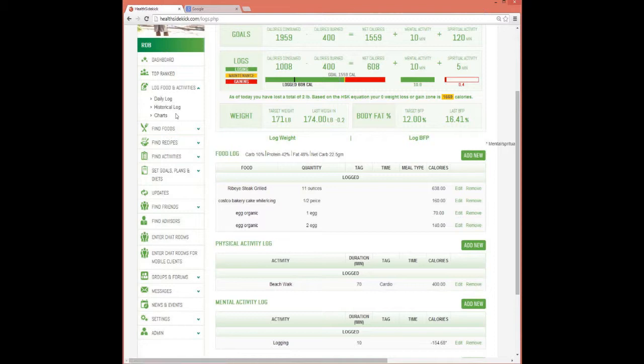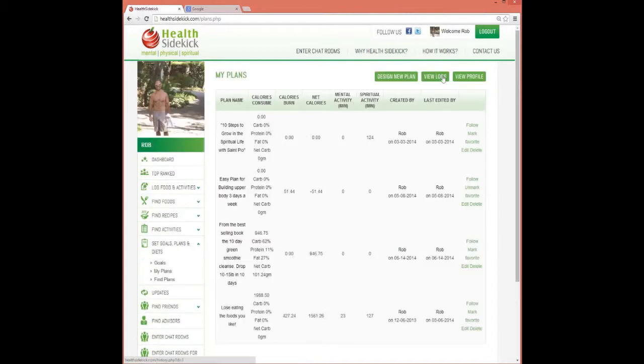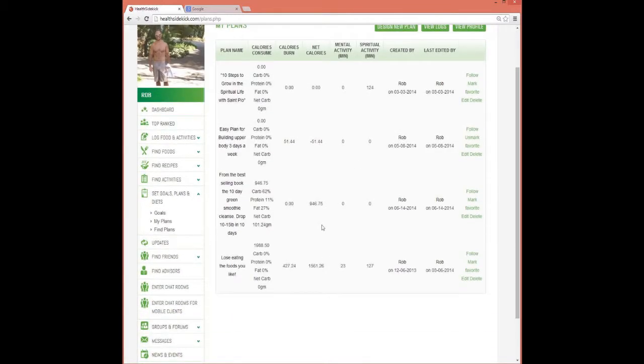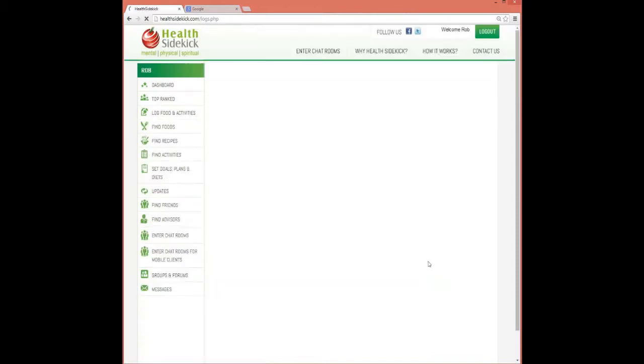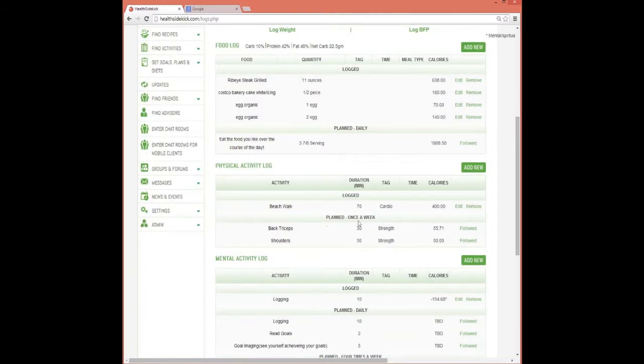So I have a plan that I created, and I can do that easily by going to my plans, clicking add new, designing a new plan, and adding a plan. Here's the plan that I want to follow. When I click follow, it will now be on my daily plan section. So I simply go like this, and now it shows up. The plan once a week.